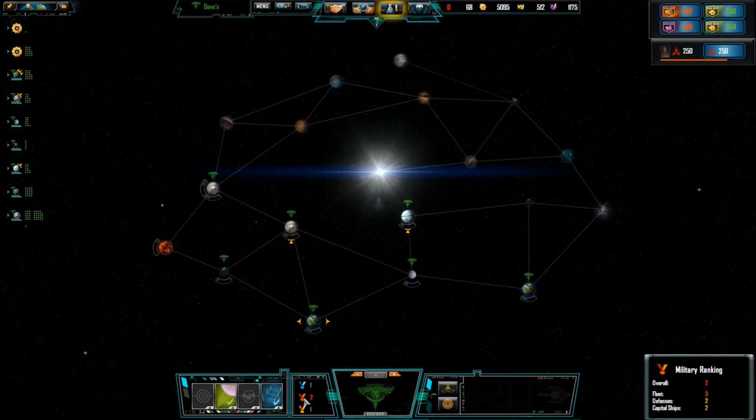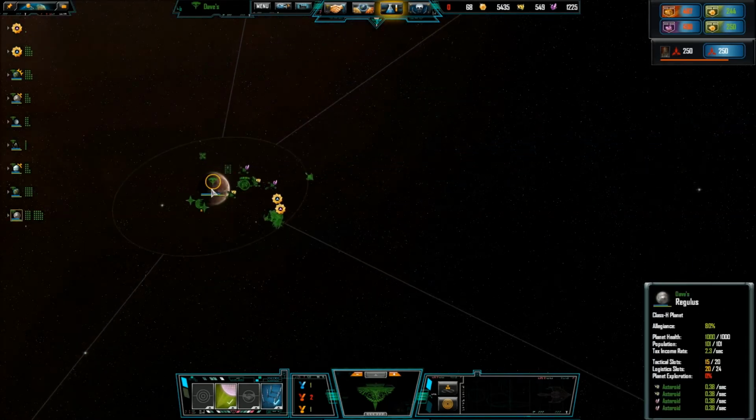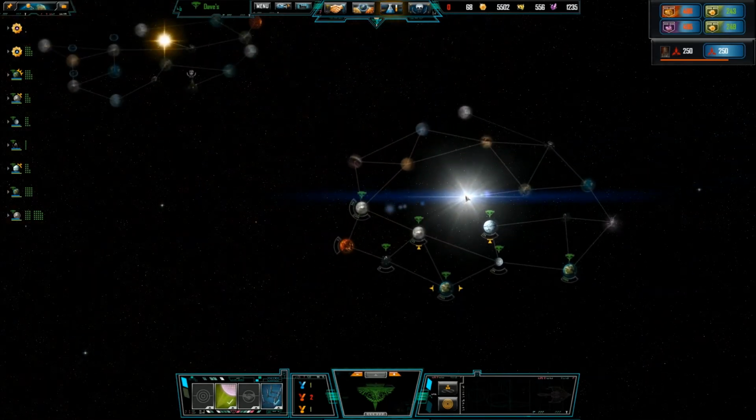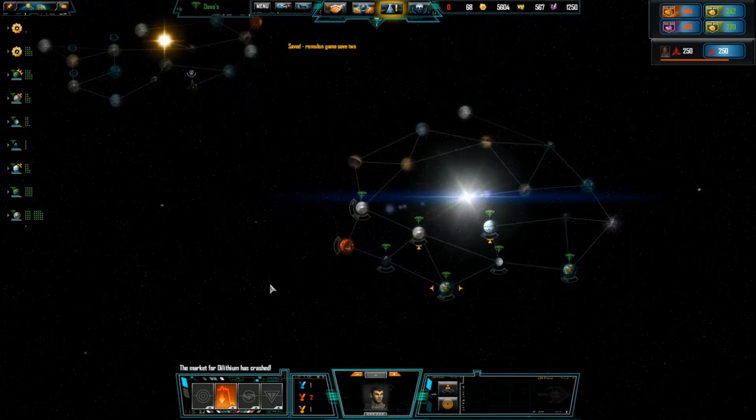I'm just looking here at my military ranking, economy ranking, I think it's logistics ranking. I'm doing alright, I'm doing good, I'm happy. Just looking over here, this is definitely one of my forward bases. As I said, right at the bottleneck. I need to start thinking about the other one.